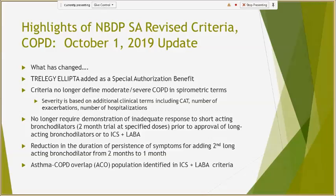so that's helpful. And something else that's new is inclusion of that group of people who have asthma and COPD overlapping, and that those would be candidates in which inhaled corticosteroid combinations might be desired. So those are really important changes for patients getting access to drugs. But I guess the whole point of this presentation is that there always has been issues with device use and monitoring and re-education and retraining. And with the plethora of devices that are now available, it has only expanded.